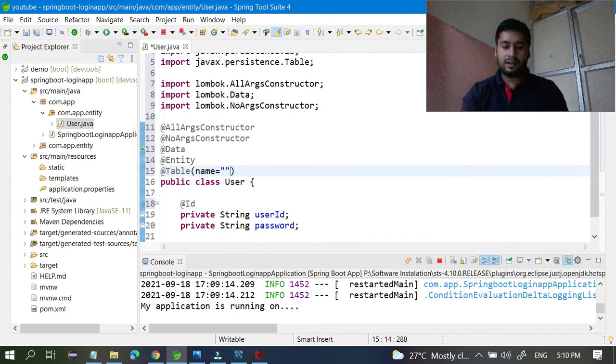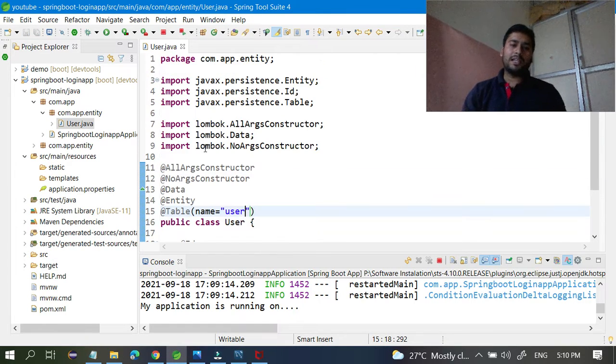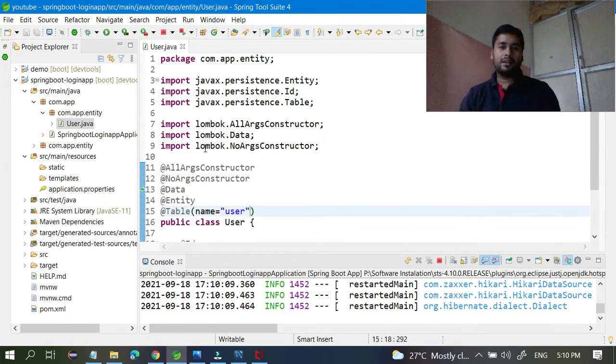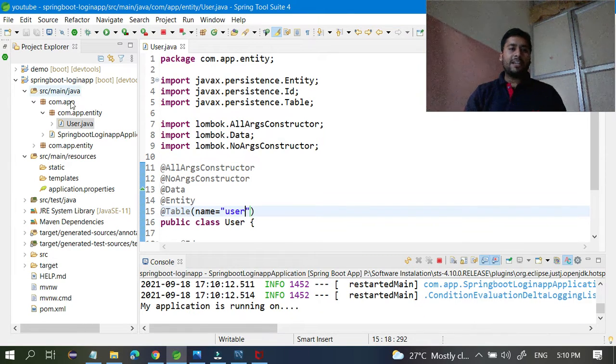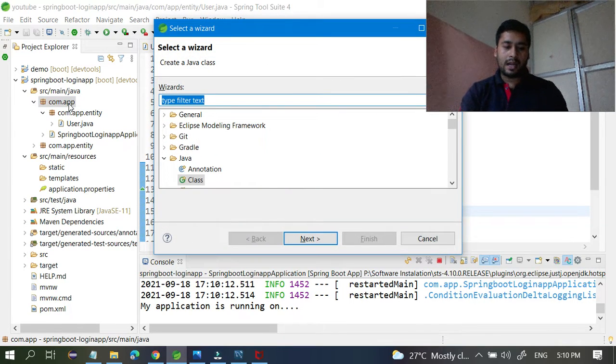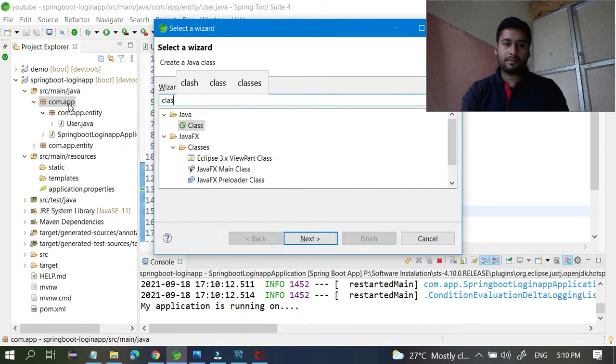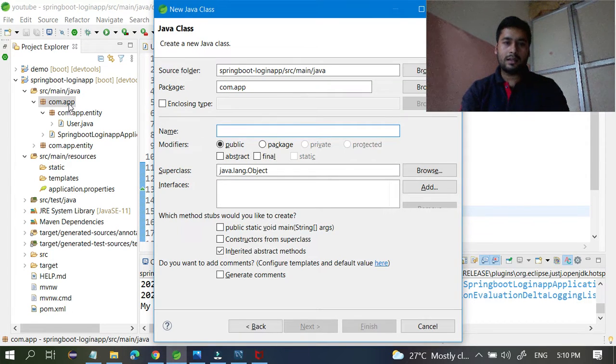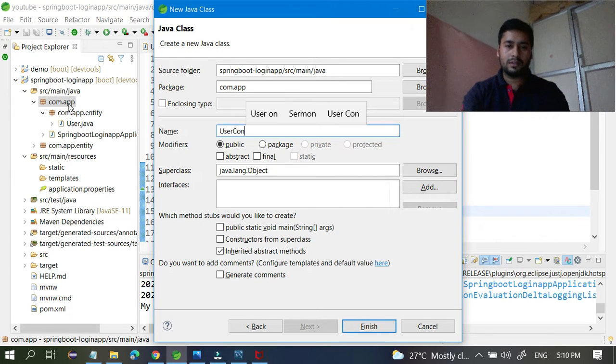Now what you have to do? You have to create one controller to receive the requests given by the end users. So I am going to create one controller. Go to this place, create a class, and the class name is UserController. Give it a different package, controllers, and create it.